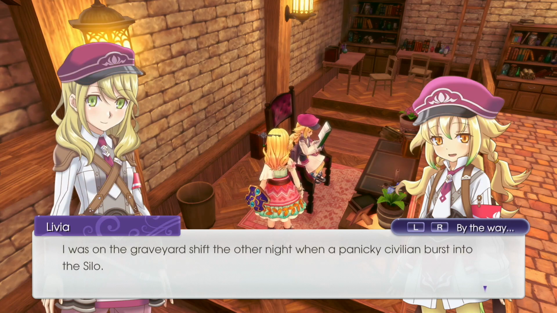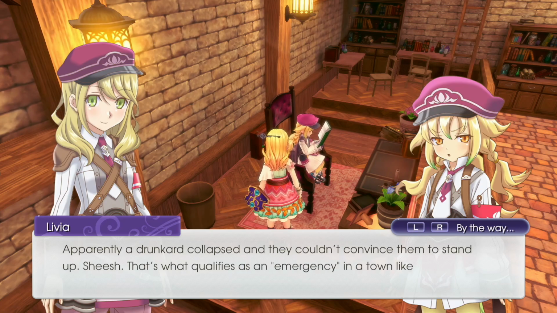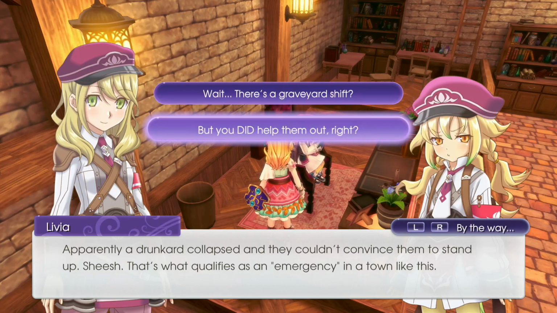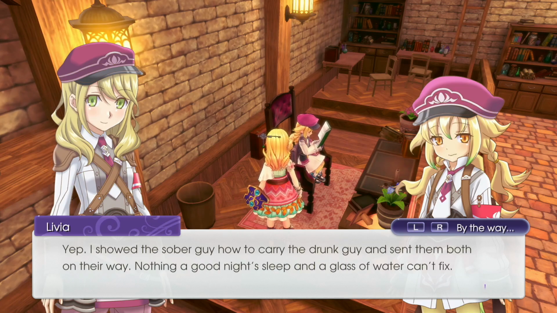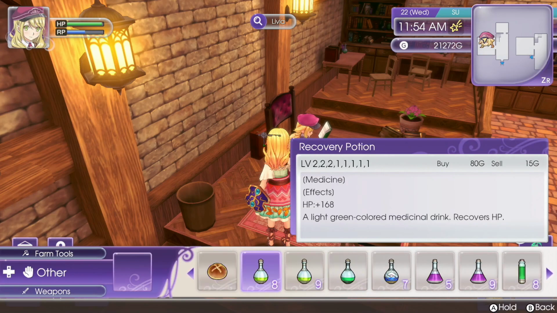I was on the graveyard shift the other night when a panicky civilian burst into the silo. Honestly. Apparently, a drunkard collapsed and they couldn't convince them to stand up. Sheesh, that's what qualifies as an emergency in a town like this. But you did help them out, right? Mm-hmm. Yep. I showed the sober guy how to carry the drunk guy and sent them both on their way. Nothing a good night's sleep and a glass of water can't fix. Yeah, glad it wasn't anything serious.